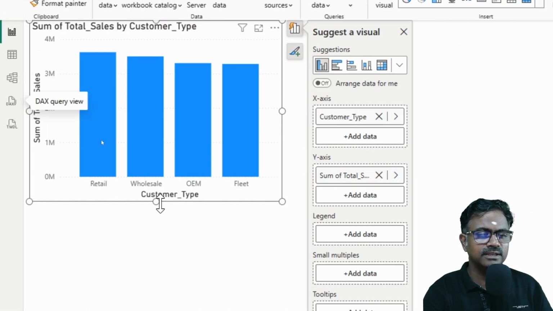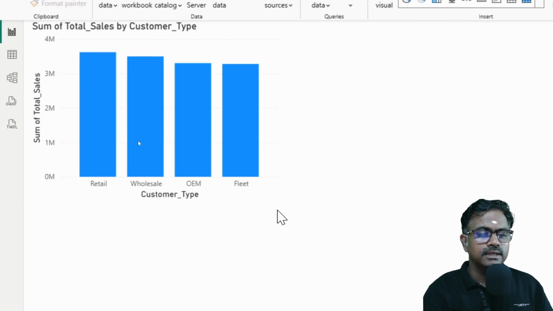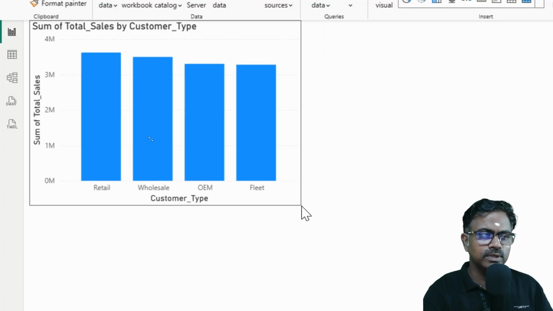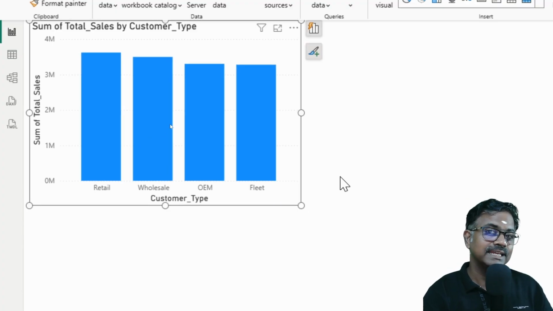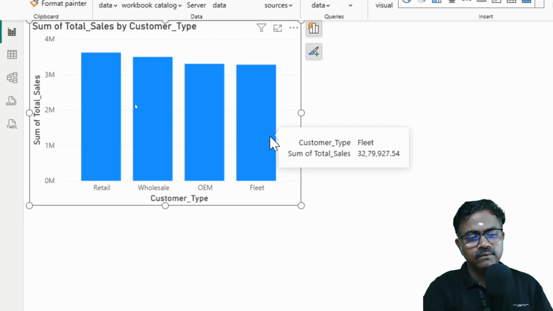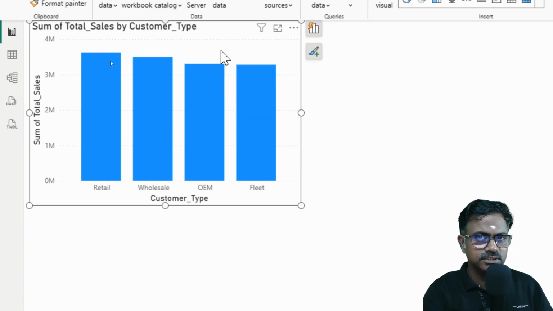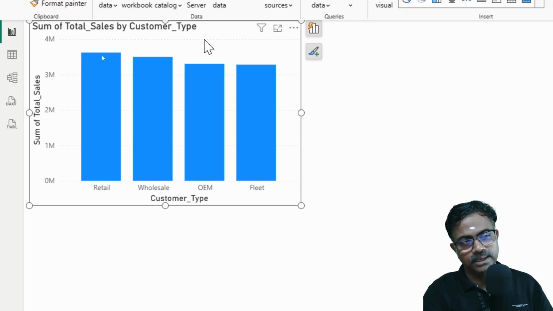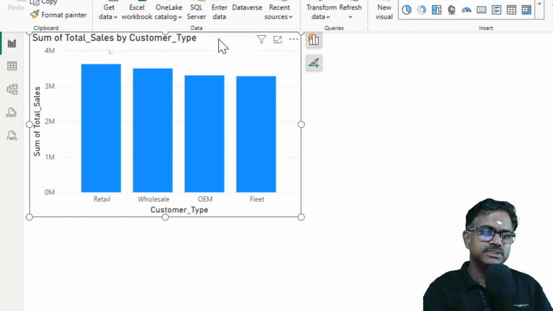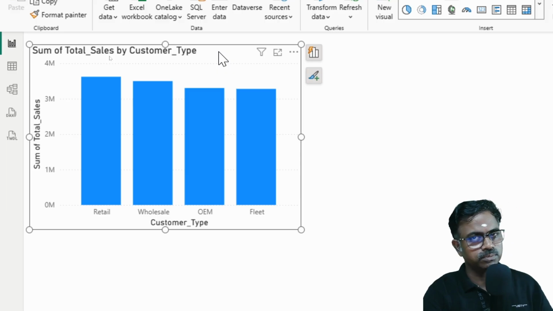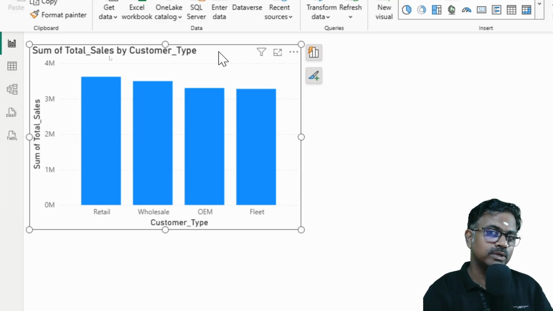Now on the left side, my visualization is ready. Now all I have to do right now is do the customizations. Now when I say customizations, every component of the chart can be modified. Since this is the first video on the visualization, I'm going to take you through the places, but as we move forward to other chart types, we will be moving a little bit quick on these areas.